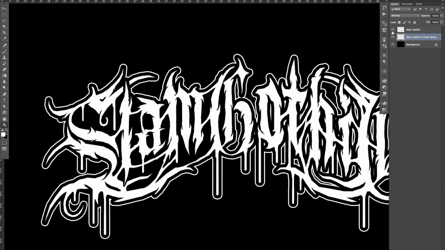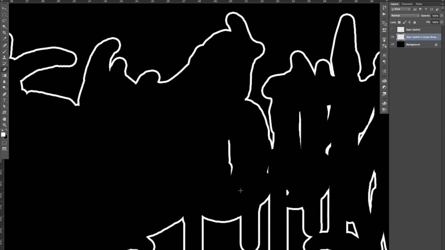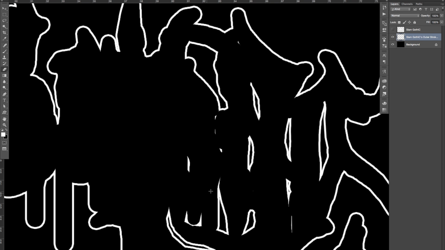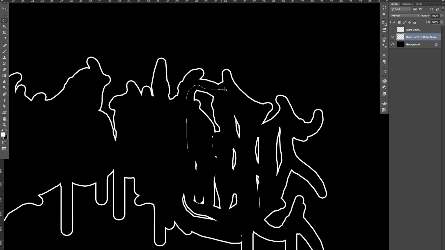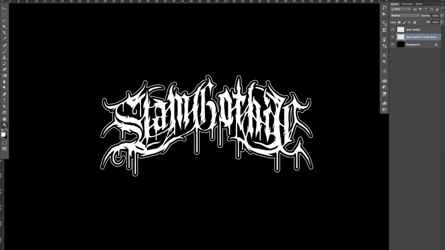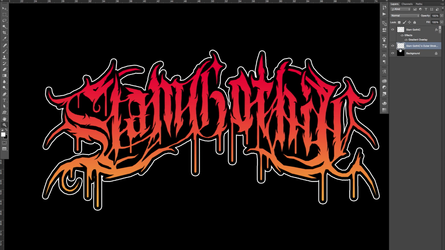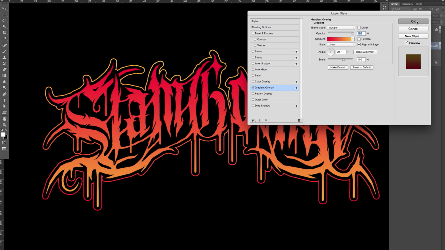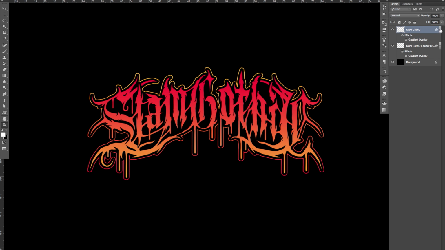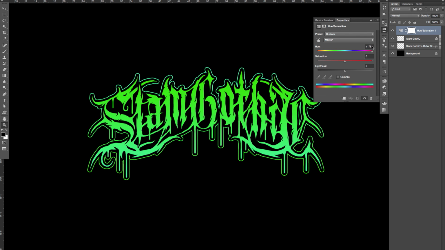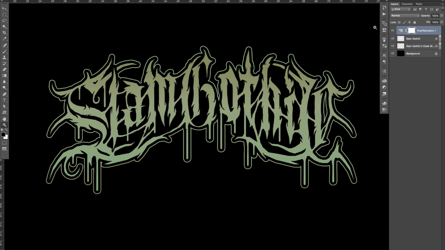You can kind of see what's happening now. And once you get to this point, you can start to mess around with it in any way that you see fit, kind of create different effects for it. I can see that I missed a spot, but I may or may not go back and clean that up later. But there you have it, a 15-minute logo start to finish, no planning whatsoever, and it's looking pretty good.